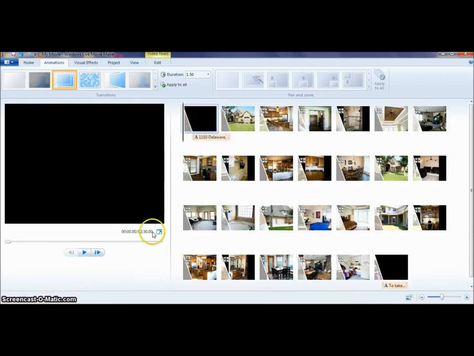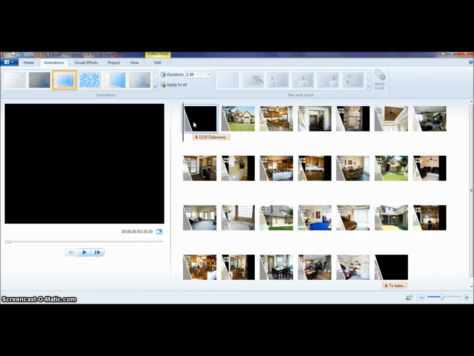The next thing you want to do is check the time here. We're at 2 minutes 30 seconds, which is pretty good. You definitely want less than 3 minutes, but you also want to check how quickly the slides are transitioning from one to another. You don't want it too quick or too slow. Too slow, they lose focus. Too quick, they can't see the picture good enough.